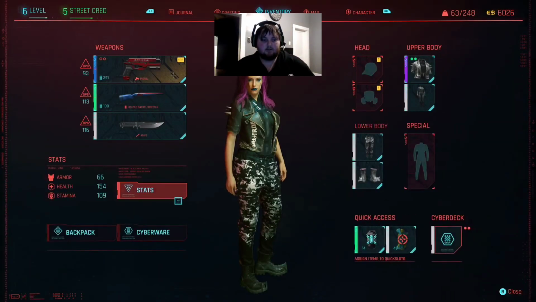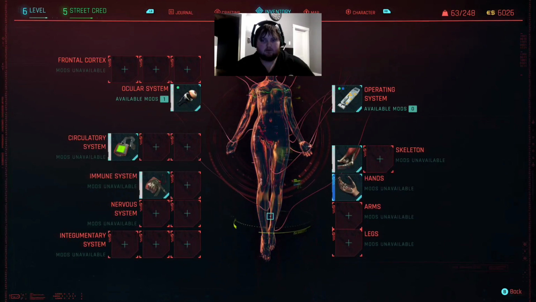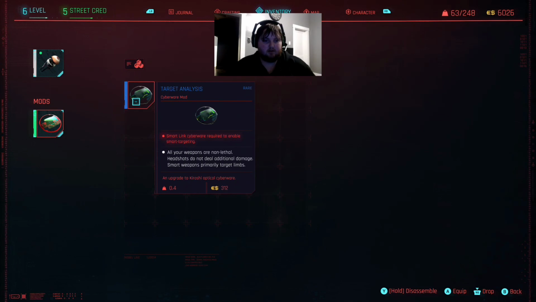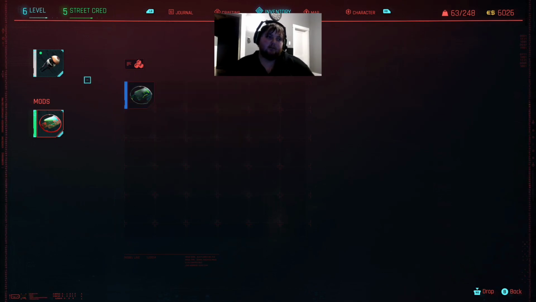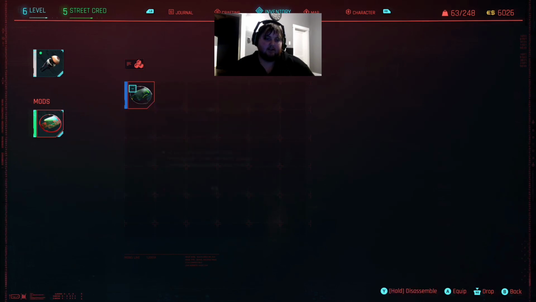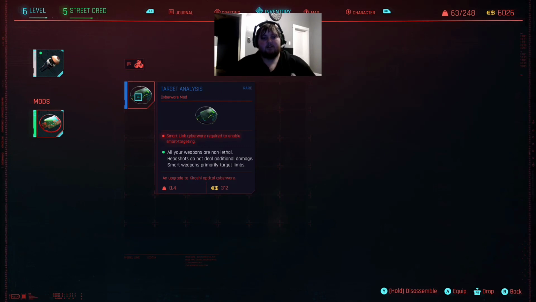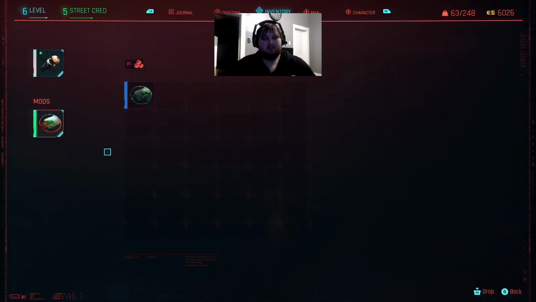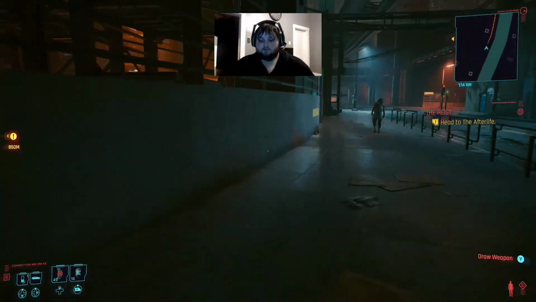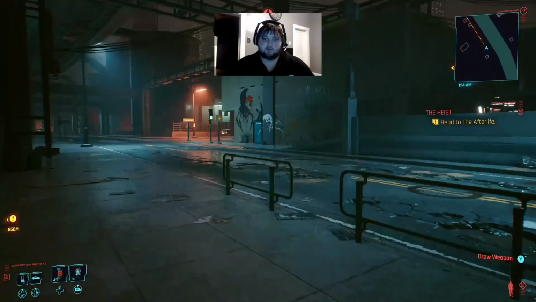Alright. I said cyberware. Available mods. A smart link is required to enable smart targeting. Allows you to see precise explosion radius. All your weapons are non-lethal. Why would I do that? No. I'm trying to kill people. I ain't Bruce Green.